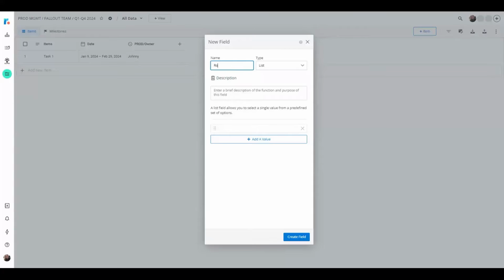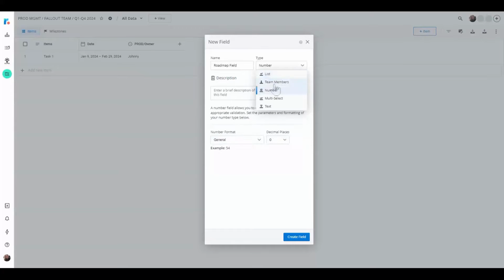It starts out as a roadmap field, so we're going to add a roadmap field. Now you can use a list, which means you apply one value to the task. You can use team members, which will allow you to assign team members that are within Roadmunk to the task.